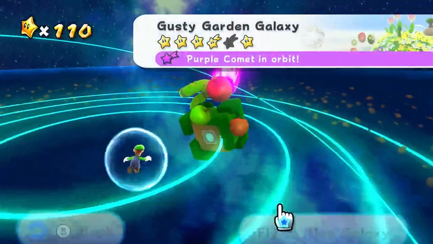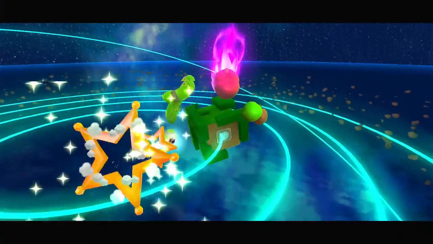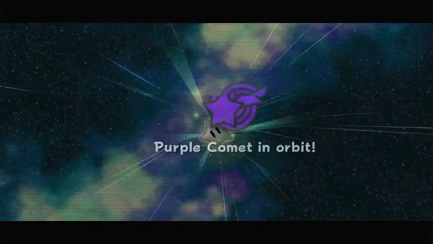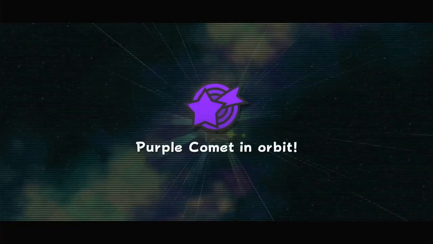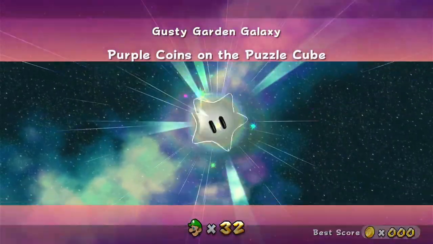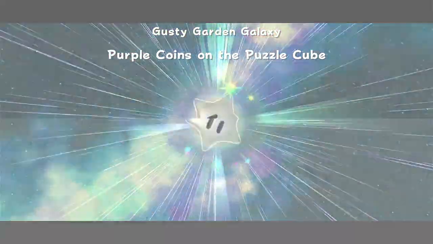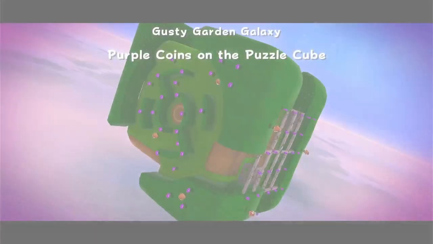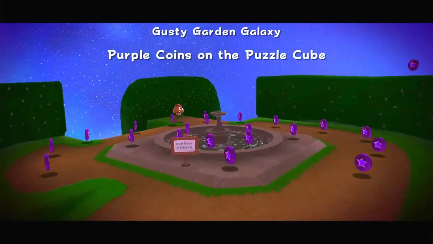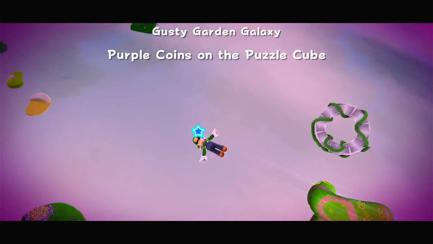And it's Gusty Garden Galaxy! Okay! But sadly, you don't get to hear your favourite song in the game, folks. No, no, no. You get to hear the Purple Coin version of it. So, yeah, and it's called Purple Coins on the Puzzle Cube. Is it really a puzzle cube? It doesn't really look like it. It's not multicolour or something.